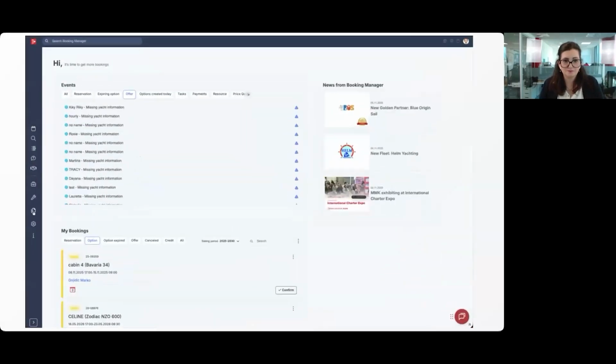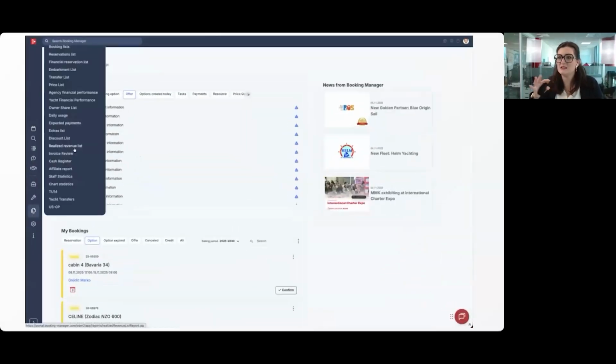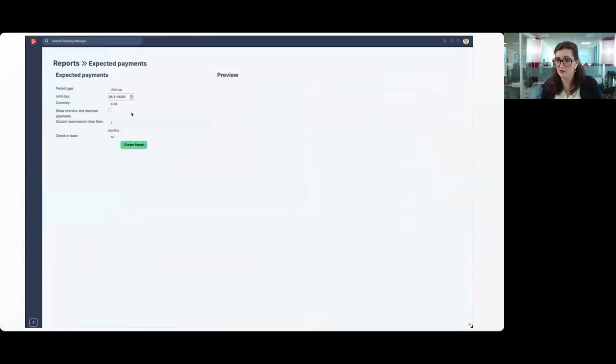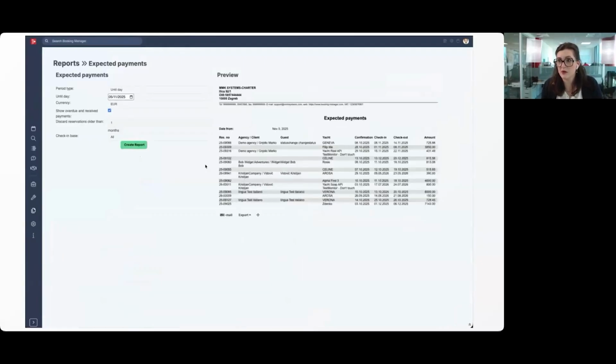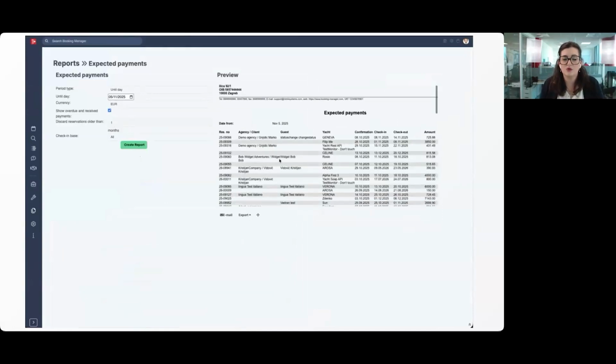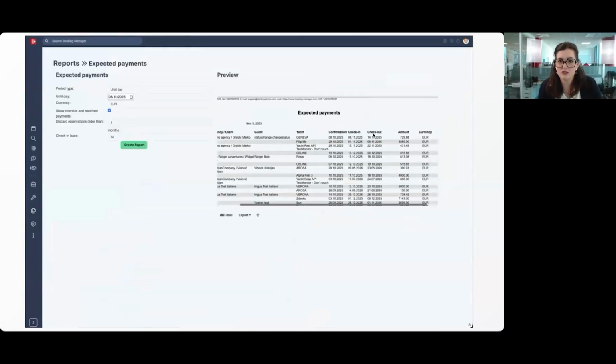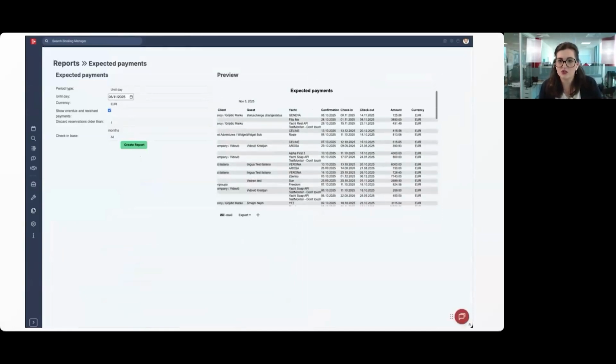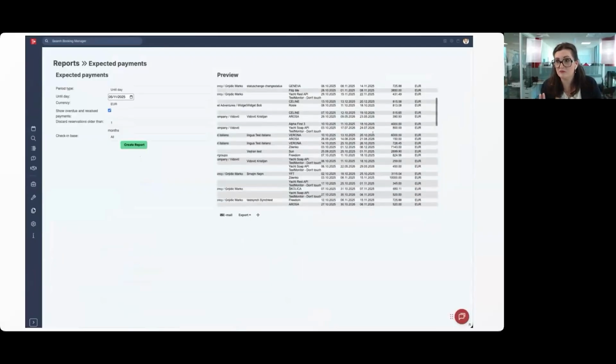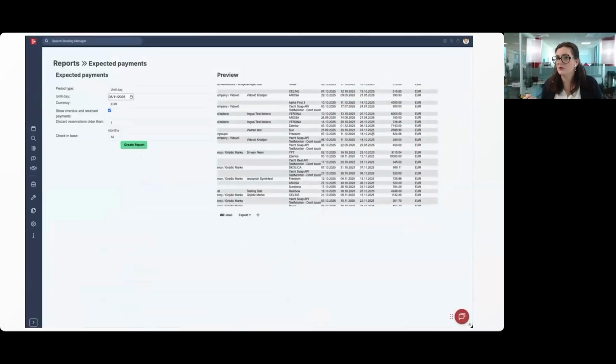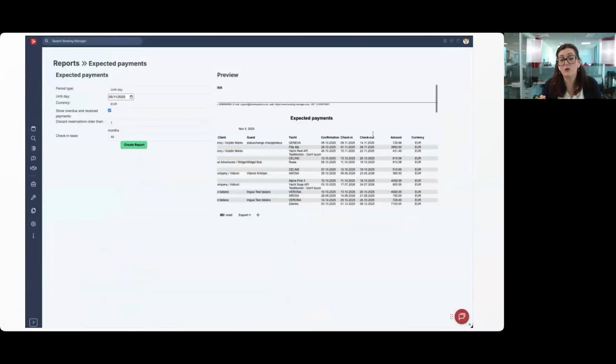So, expected payments. This is more in season and also at the end of the year to have a review of your financial situation. This allows you, for example, today, to check what my financial situation is and what payments I'm expecting. So I see what the confirmation was, what the check-in is, how much the amount is, and I have a very brief overview of the payments I'm expecting.